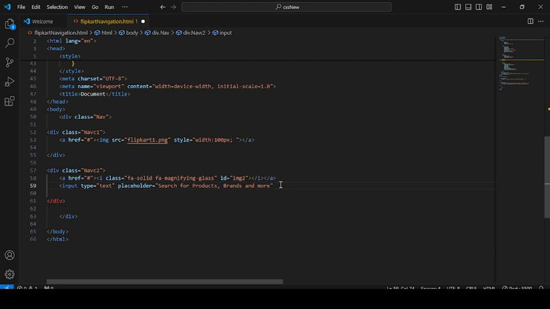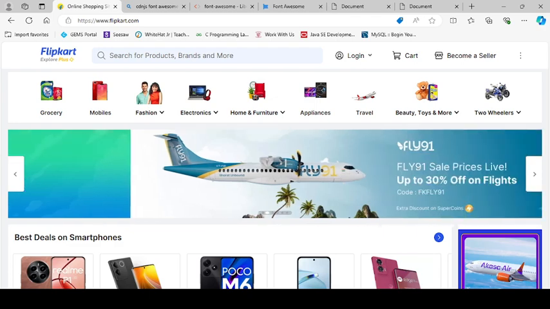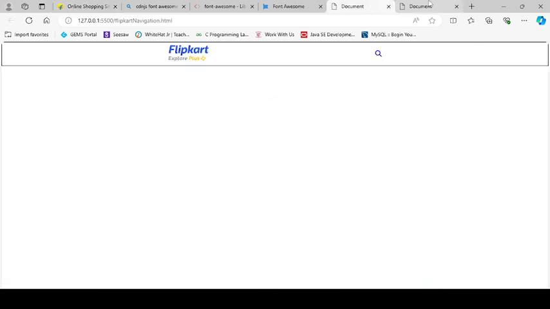So this is a placeholder. Save it, and right now it is looking like this. So this is our text box.